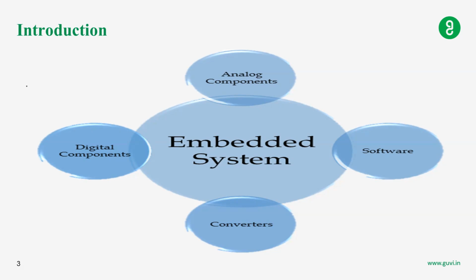Let's take a few examples of embedded systems. A car engine control ECU unit optimizes fuel injection for efficiency and emission control. A smart thermostat regulates your home temperature. Medical devices continuously monitor vital signs, enabling better patient care. There are many challenges in the programming environment for embedded systems. Many software tools are used for embedded systems. The digital components are there, and some converters are there to convert different signals and transmissions into a proper manner. Basically, embedded systems and microcontrollers may not always be visible, but they are the silent heroes behind countless technological advancements. They enhance our lives, streamline industry, and push the boundaries of innovation.